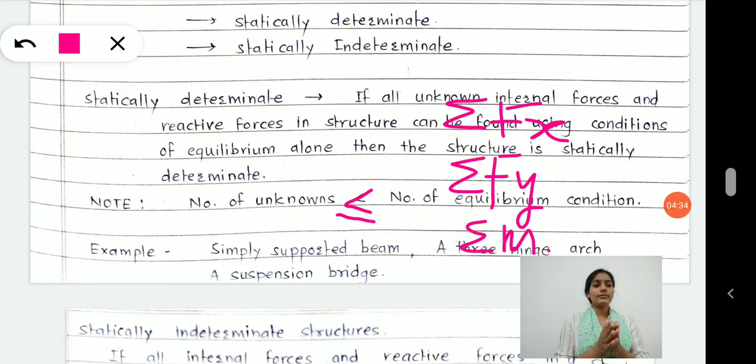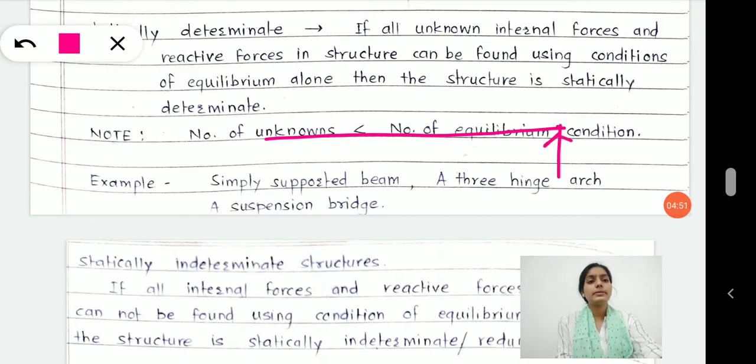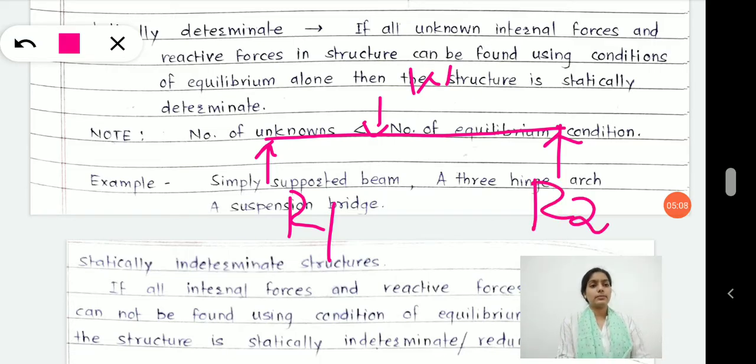Next, I have written a few examples here. Let's read that. Simply supported beam. I'm saying the simply supported beam is statically determinate. How? See here, I have a beam with simple supports and an externally applied force W. How many unknowns are here? The unknowns are two support reactions: the reaction at the first support and the reaction at the second support. Two unknowns. If two unknowns are in the system, we can solve it with the equilibrium conditions. We can apply summation Fx, summation Fy and summation of moment at a particular point, and with these three equilibrium conditions we can solve our structure. That's why I said a simply supported beam is statically determinate.